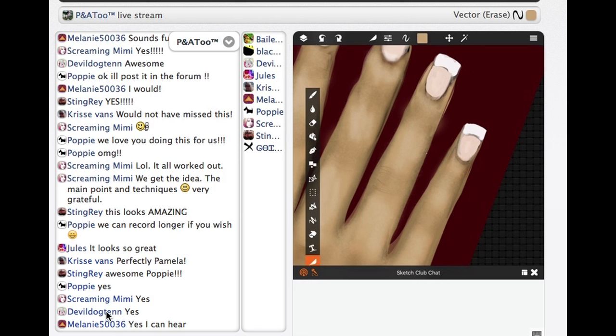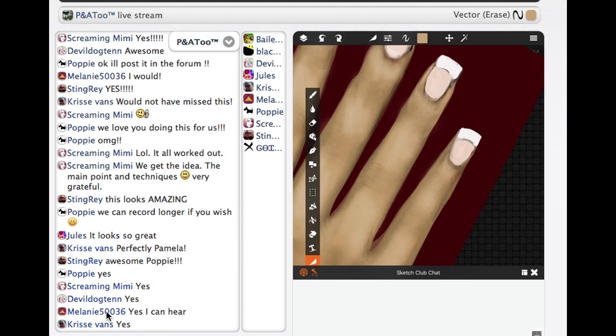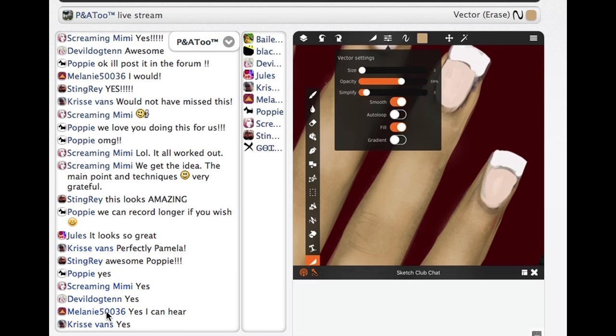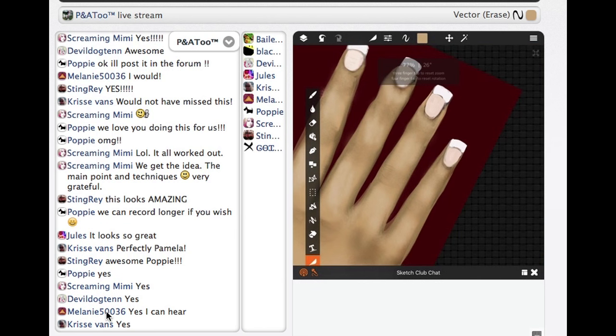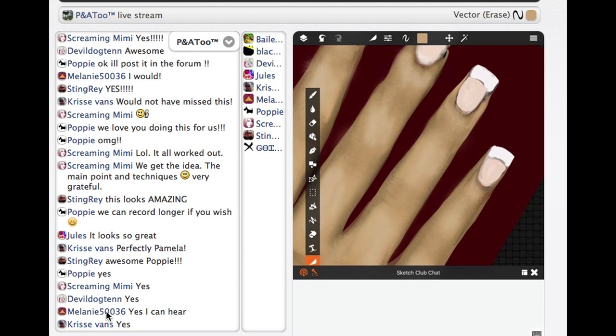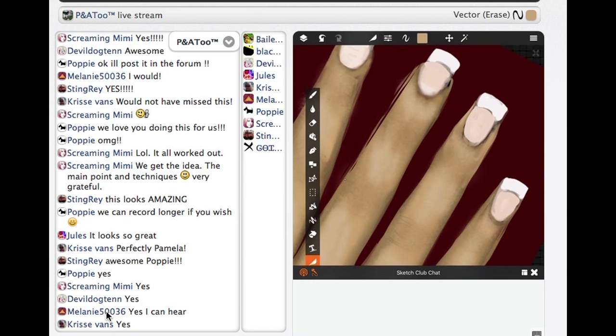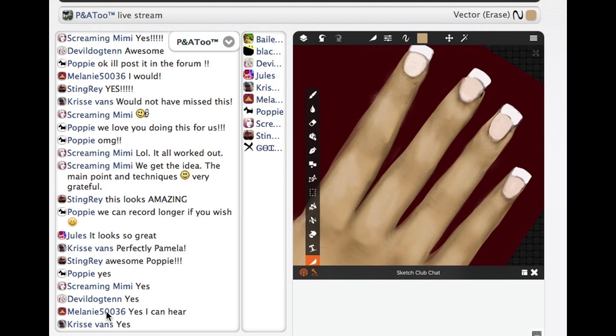Okay, so I'm going to actually come in here and erase, clean up one more time, and we'll just touch it up very lightly and clean some edges. Let's see here. That was too much on that one. Let's try to fix that. There we go. Come in here and clean it a little bit more. There a little bit more. We actually have fingers. Don't tell anybody. And look, we've got some fingers.